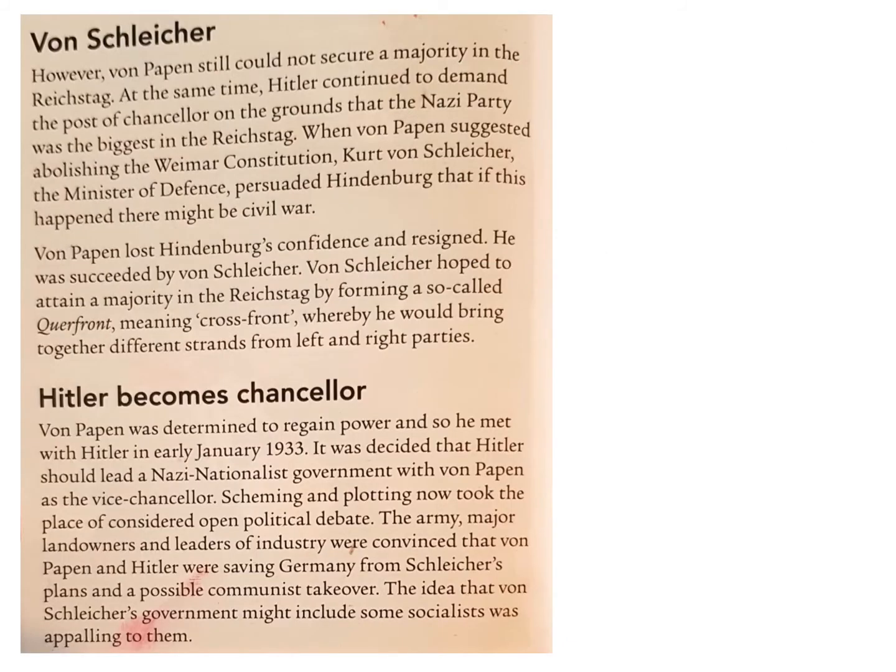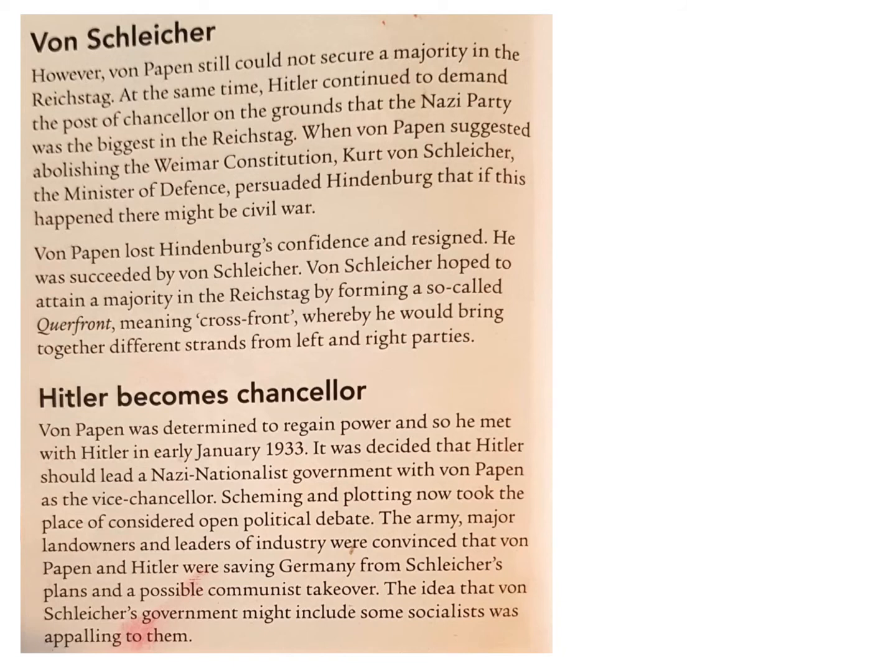Right, I'm going to pick out 2 things from this. So I'm going to do the first paragraph, which is very weird, and I'm going to show you how to condense it, and then we're going to do a little bit of that. Hitler becomes Chancellor at the bottom. Right, so von Schleicher, I think is how you say that.